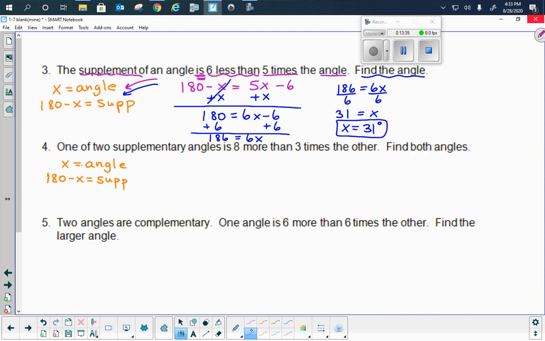This one says something a little bit different. It says one of 2 supplementary angles. Well, these are the 2 supplementary angles, but it says one of them. So for instance, guys, if there were 2 other people in this room right now, and I said one of the 2 of you leave the room, the way that's phrased, I'm giving them the choice. It doesn't mean both. It just means one. It means you guys have a choice. So when you see this where it says one of 2 supplementary angles, it means pick one of them.